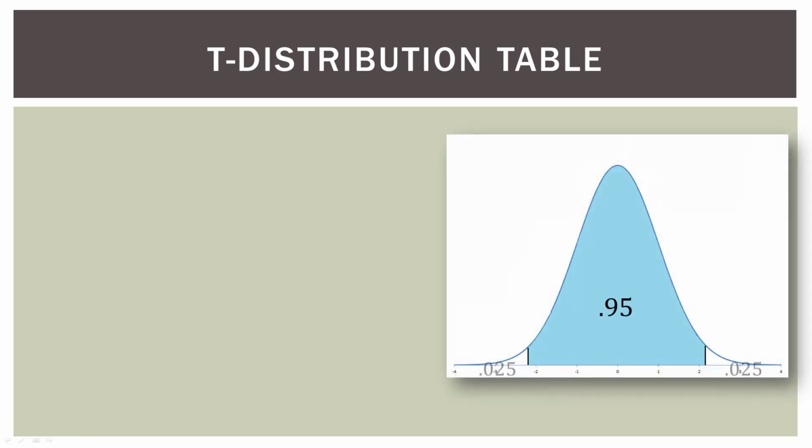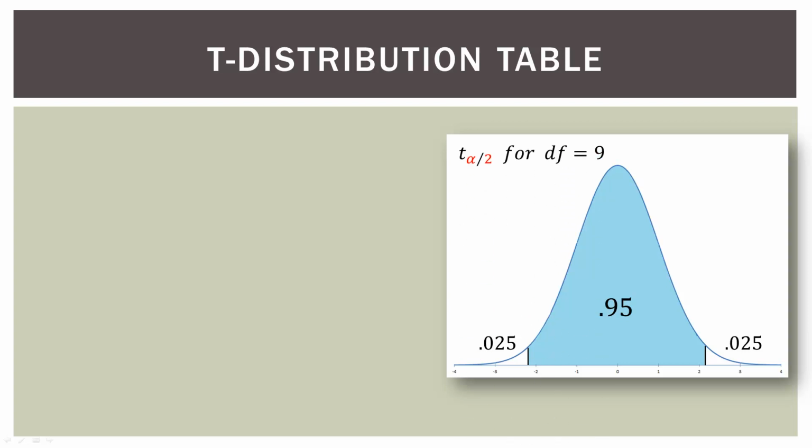We come up with them by using a t-distribution table. If you have a stats book, it's in there, probably in the front cover or in the appendix somewhere. Of course, you can find them online virtually everywhere. So let's take the curve we're using. This is going to be a t-distribution. We have our middle 95% or 0.95. In each of the tails, we have 2.5% or 0.025.